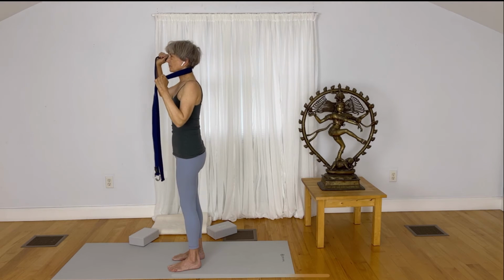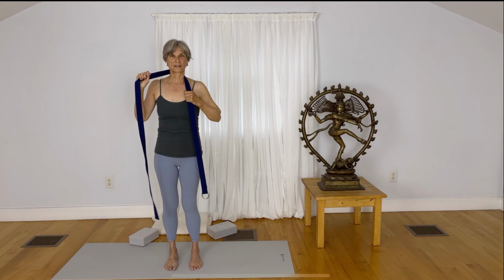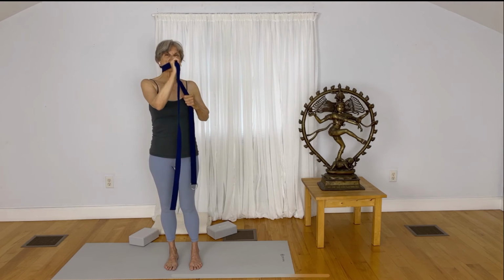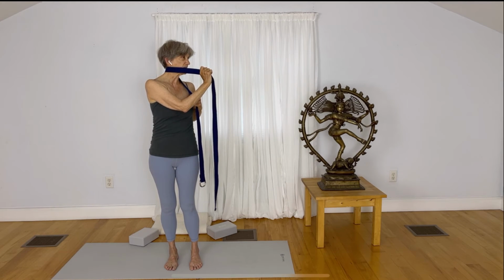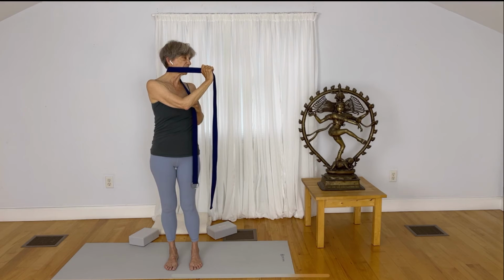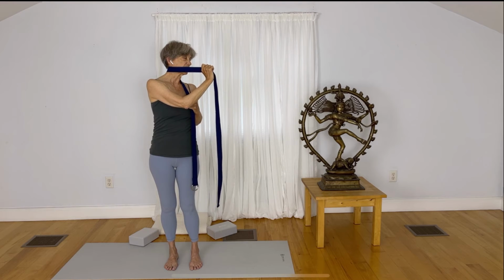Now allow the left side of the strap to just hang down, and you're kind of pulling the strap down. And take the strap just to the chin line and assist yourself in twisting the neck just slightly. You can, of course, do this with your hands, but I think you'll find that this is much more gentle. The left hand is pulling down, not forward, but down. And the opposite hand is just trying to take you a little bit deeper in the twist.